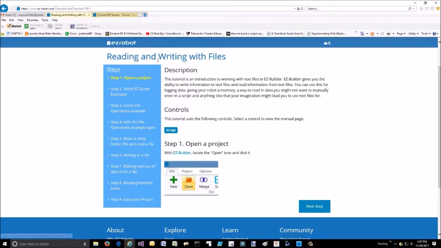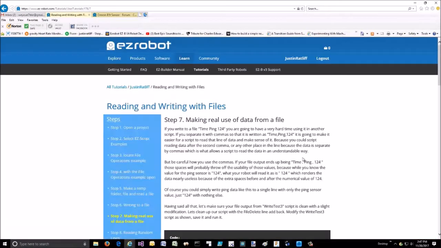But I just wanted to point out where it was for others that might not be familiar with reading and writing files at all. So now we're going to take it to the next step, because in the tutorial we walk you through how to do basic things, how to write data to a file, how to read data from a file. But now Boris wants to do something a little bit more advanced, which in step 7 there's some hints to that.